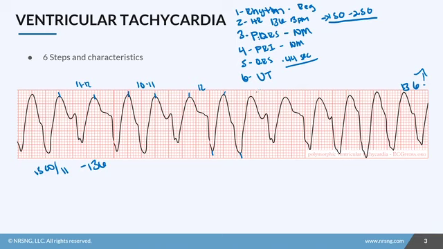Now, this is one of those rhythms that when you see it, you cannot stop and go through the steps and try to identify it. This is one of those rhythms that you make a jump for. You go in the room. The first thing you have to do is assess your patient and make sure they have a pulse. You do not mess with VTach. People can go into cardiac arrest and die if we leave this rhythm alone. So let's talk about managing it.